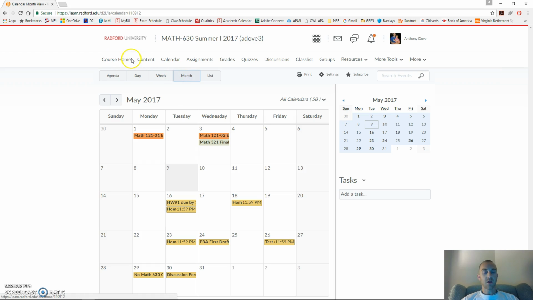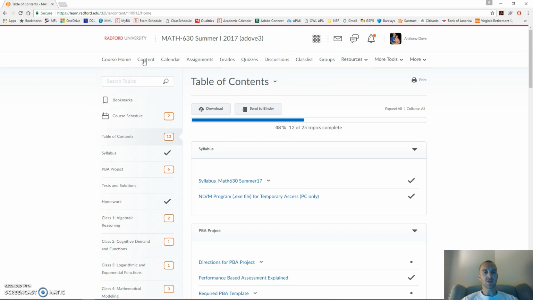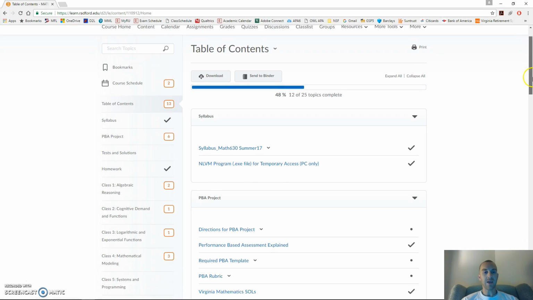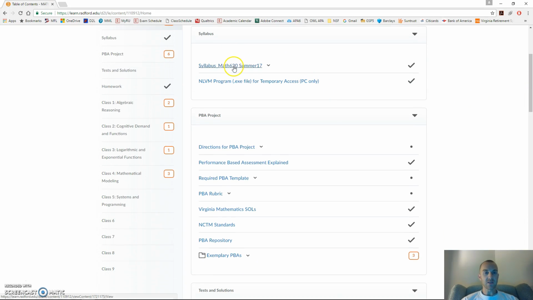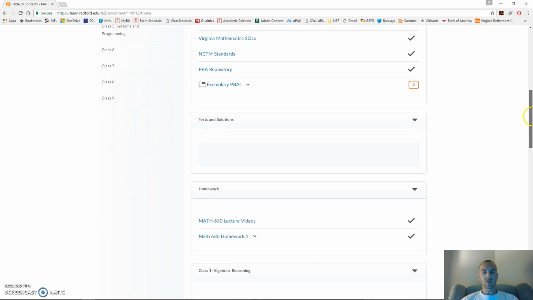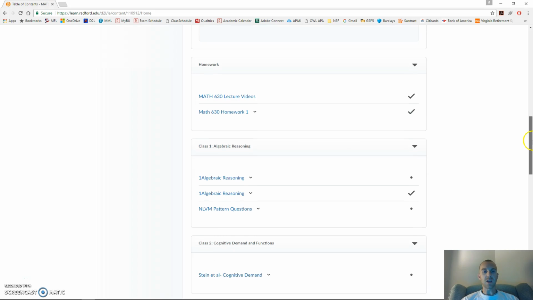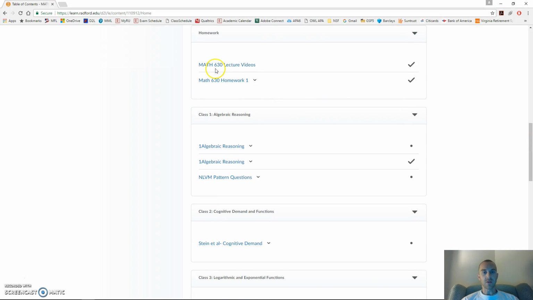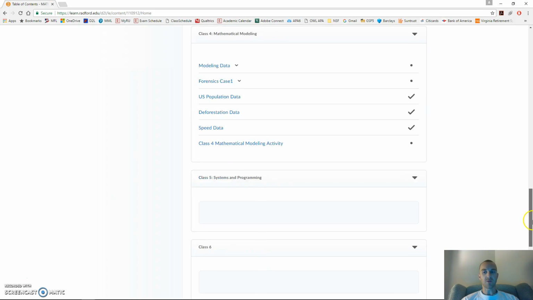The other things up here, as you saw in the front, there's that content browser. All of that is housed in what's actually called the content folder. So here, if I click on content, I can find everything that can be useful. The syllabus, links to get out of the program will be in here, including how to get to Adobe Connect. You've got the PBA information. Some of these are blank because they're being hidden for now. To get to the lecture videos that can be helpful for the class, the first homework. So I can click on any of these files and it'll take me directly there.